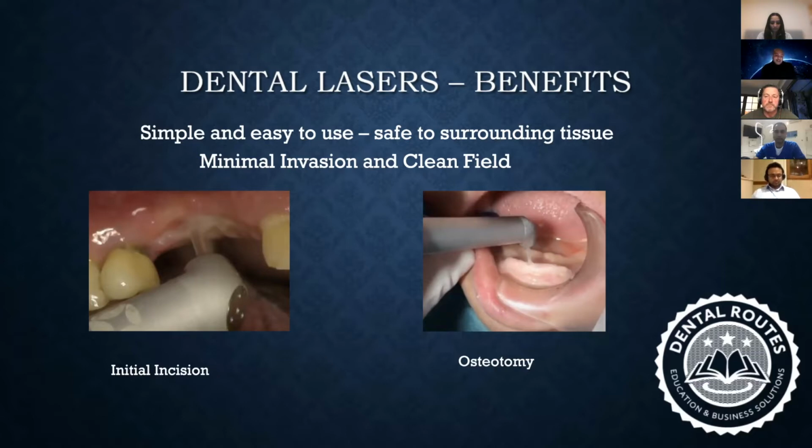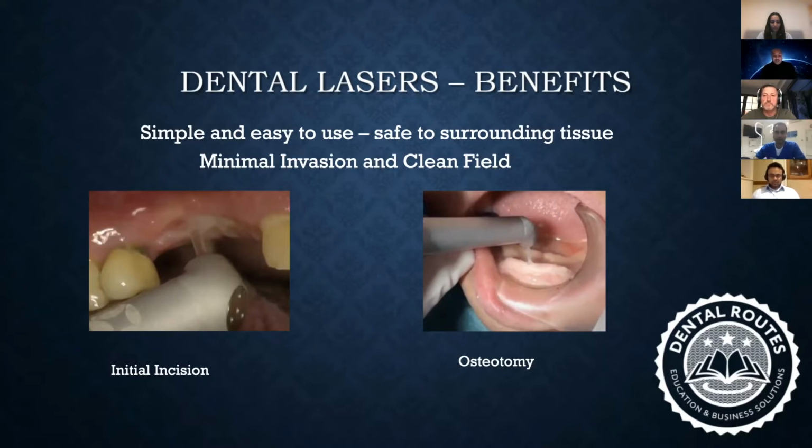So the first aspect, obviously, when we are placing a dental implant is the initial incision. Here I use a high power dental laser. There are different types of dental lasers, which we did cover in your last session. I'm only talking about a high power dental laser. The one that I use is called an erbium YAG dental laser. It has a much higher power than your diode lasers because it can cut soft tissue as well as hard tissue. It can be used in both kinds of situations.